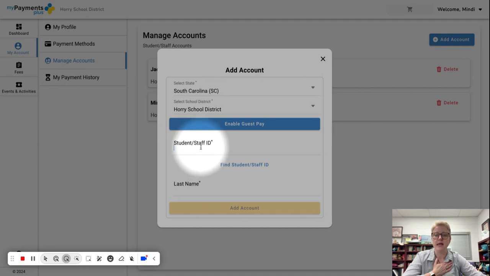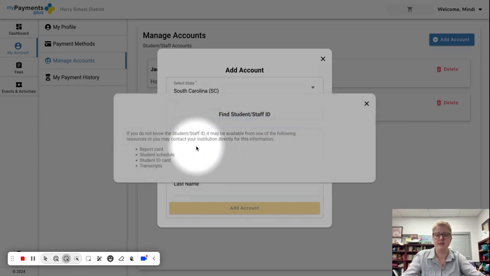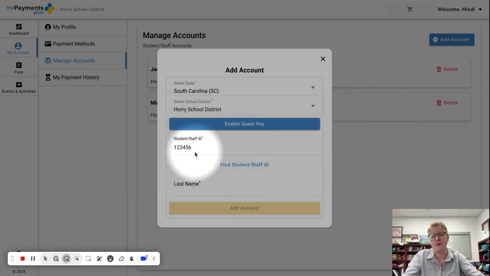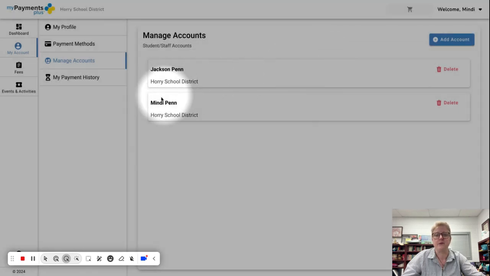And we will type in here a student ID. That is your student's PowerSchool number. So we will look for our student by typing in a number. I hope this is not really a number, or I'd say find student. And of course, this is not my student, not a real student, so it's telling me. So get your PowerSchool number from your child and enter a last name and find them and then add them as attached to your account.